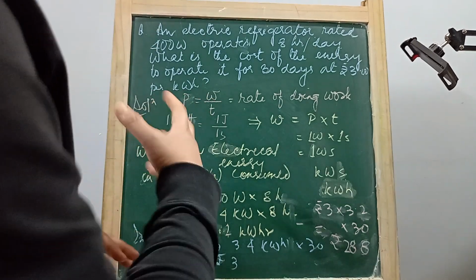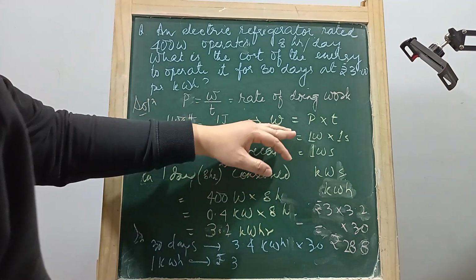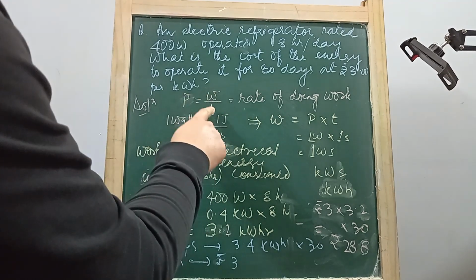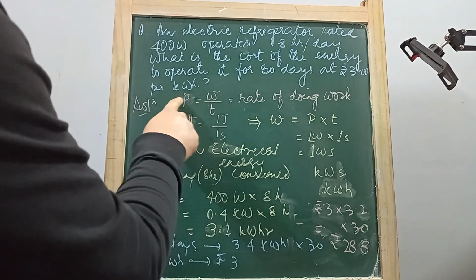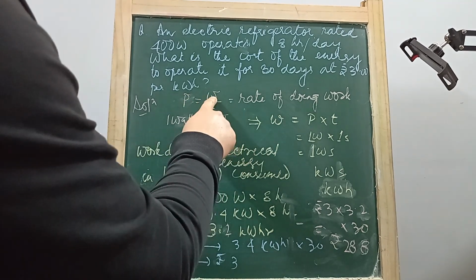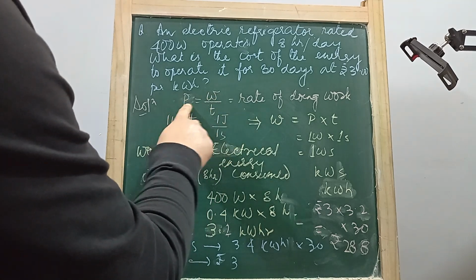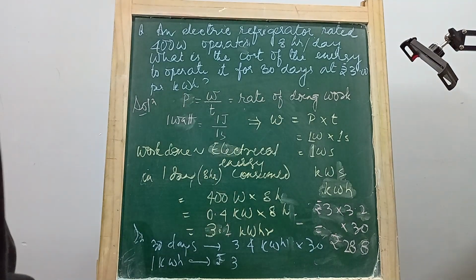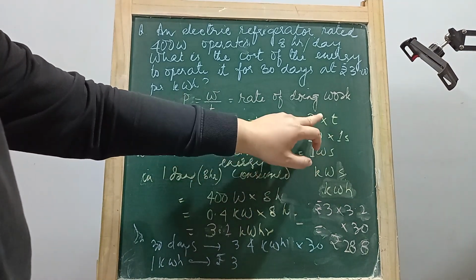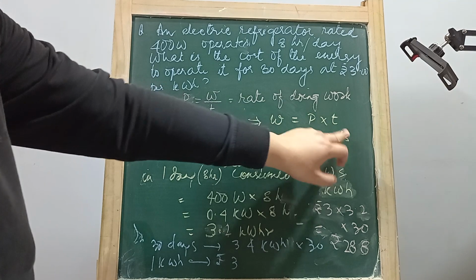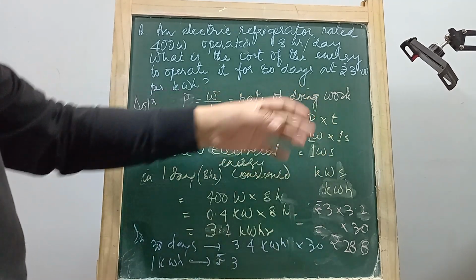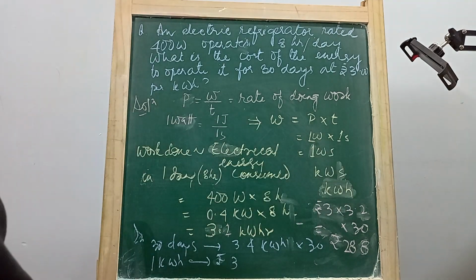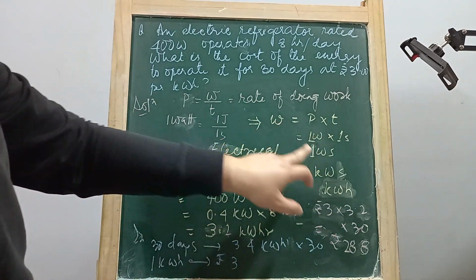Now, after understanding what power is, let's come to work. Let's derive work from here. So how will you derive work? Time will go to the other side of the equation. So work done is equal to P multiplied by T. So what is work done? Power multiplied by time. What is the unit of power? Watt. Suppose a machine has a power of 1 watt, and it runs for 1 second, how much work has been done?